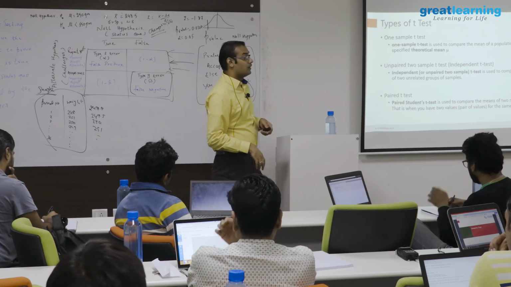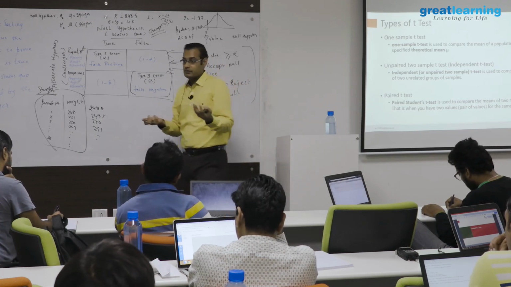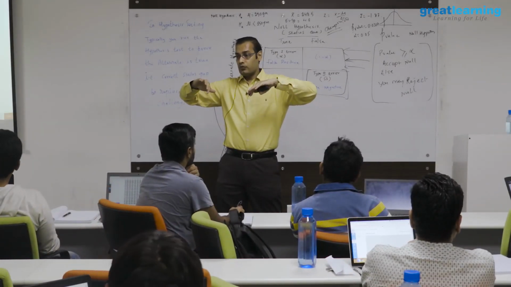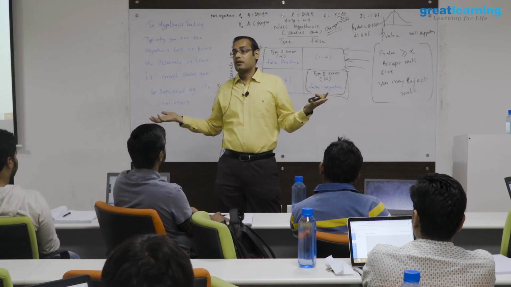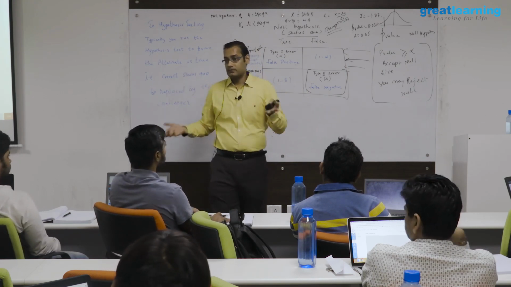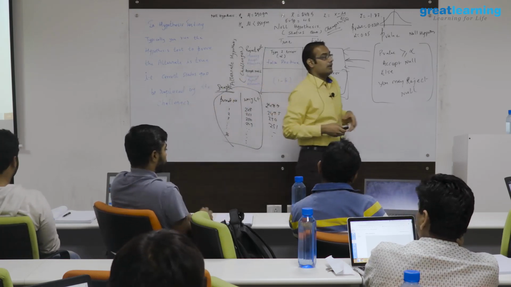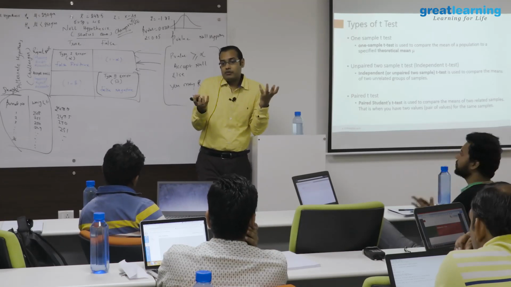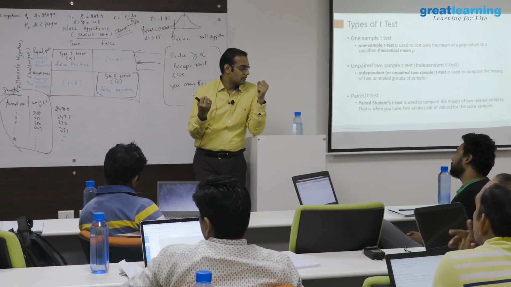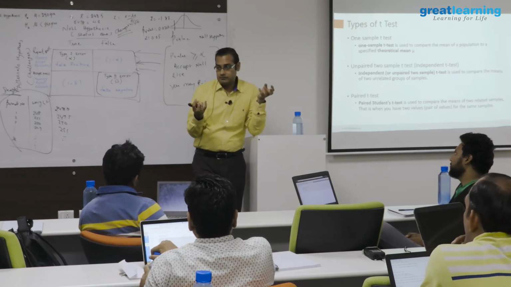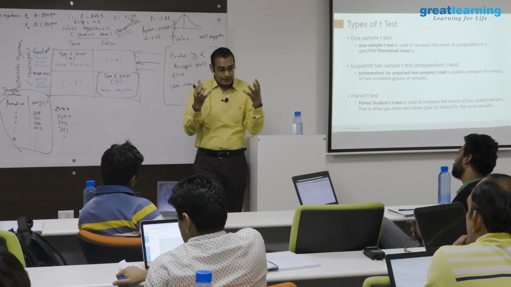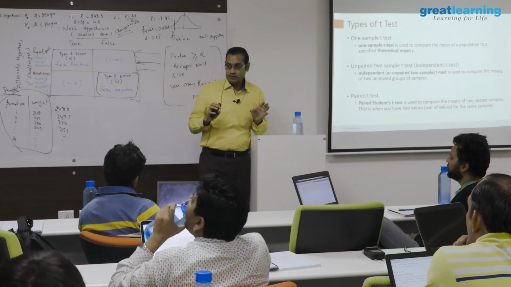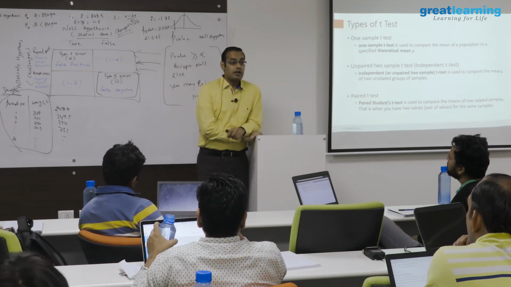Two sample t-test, you have got two samples, and now you are trying to prove whether these two samples are the same or these two samples are different. Okay, basically I take two samples from a population. My objective would be to prove the two samples are similar. Okay, in that case you can use a two sample t-test. Getting it? And the third example is a paired t-test.